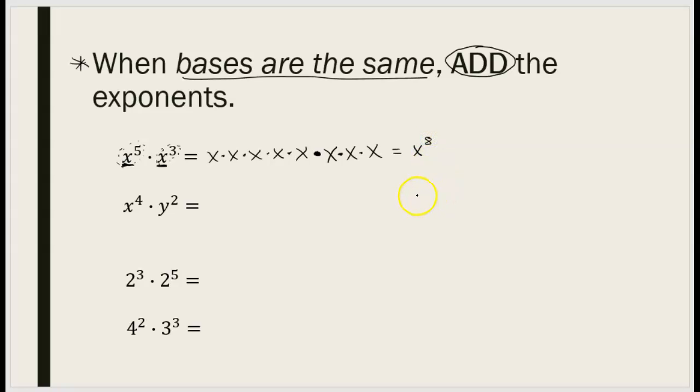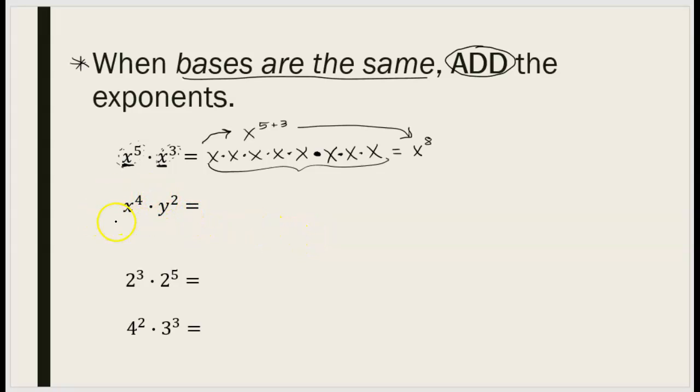All right, now here's the thing. You can do this over and over again, expanding each one of these powers and seeing what you end up with. But the shortcut that's going to make our lives a whole lot more efficient is to recognize that all we have to do is take these exponents and add them together, and that's what gives us our x to the 8th power. The mathematical reason behind that is all of this that we just went through.